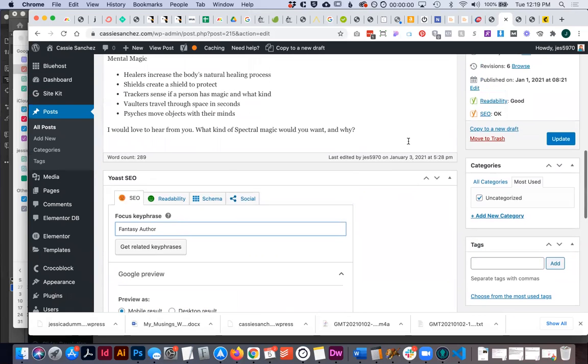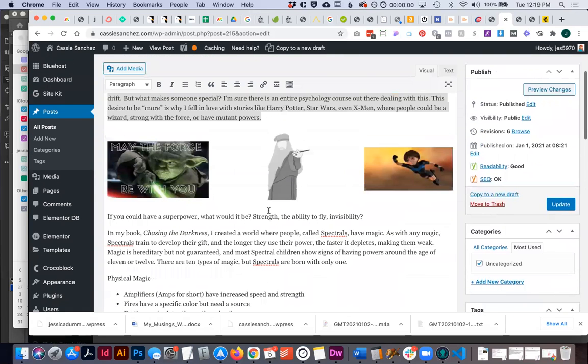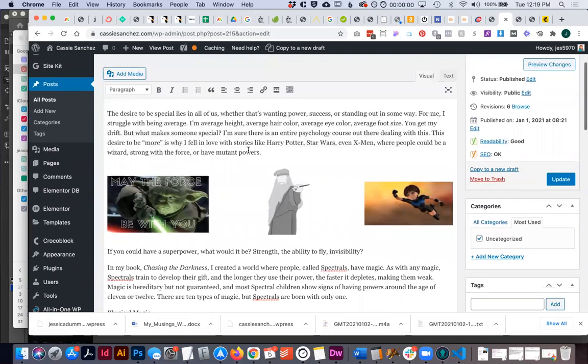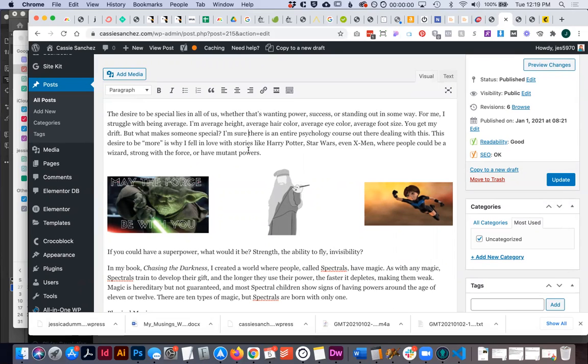And then in the actual writing, it doesn't show up, so you want to consider your phrases of what you can actually write with. An example for this existing post would be, "As a fantasy author, comma, whatever." That is a way to add it.